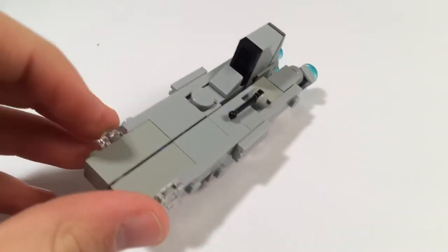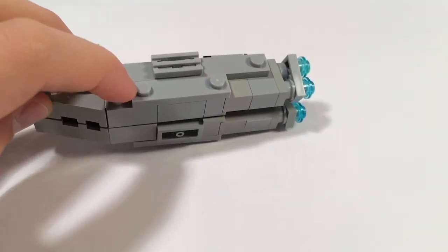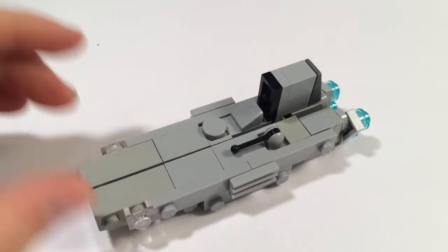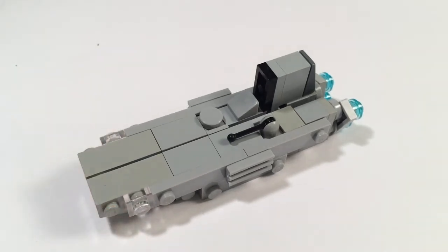This one you sort of need some specialty pieces, like these 1x4 modified tiles with the 2 studs. Those I had to buy off Bricklink, and they were just in my collection from Bricklink, so I used those to my advantage. And yeah, let's get on with this build.